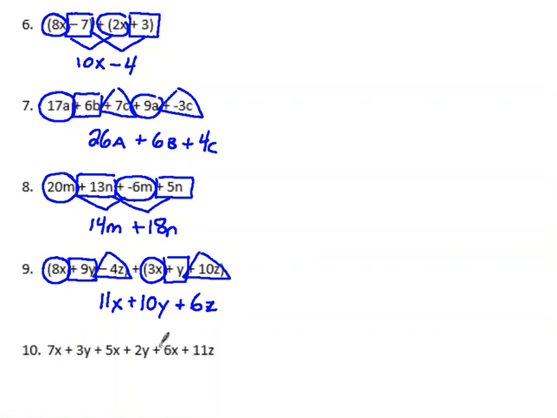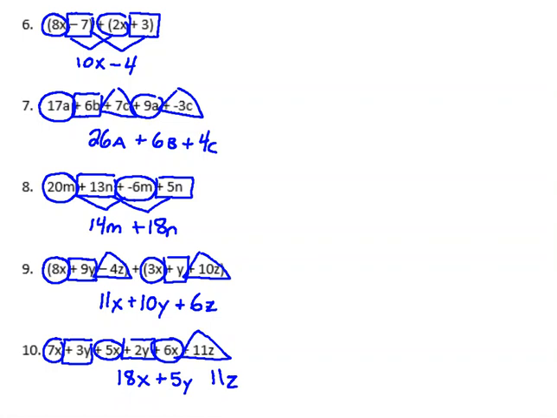Okay, looking at our last one here, we go through and we make sure that we get all the x's, even if there happens to be more than 2, which is not what we've been used to. Here's 3 of them. So this gives us a total of 18 x's. Combining my y's together, I've got a 3y and a 2y, which is going to make 5y's. And then over here, I have a plus 11z. It has nothing to add to, but it can't disappear, so it's still going to stay a plus 11z.